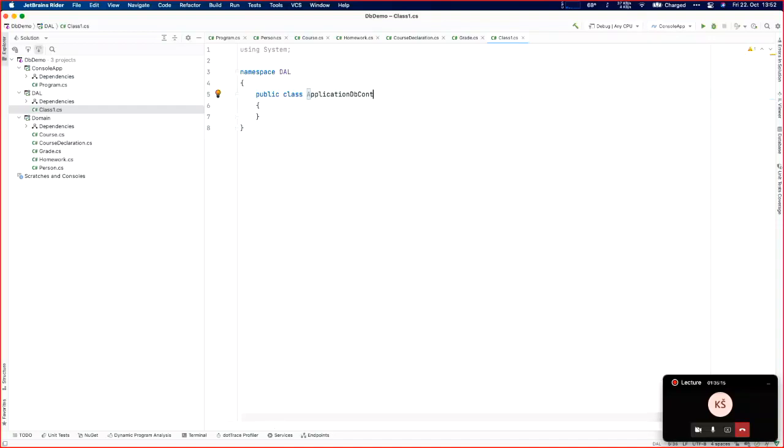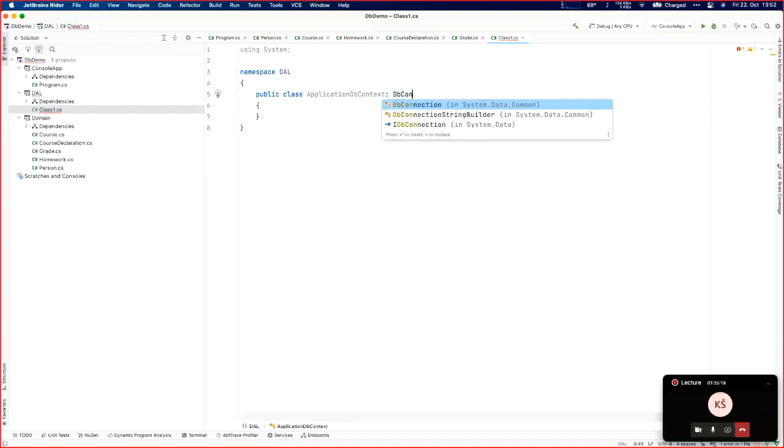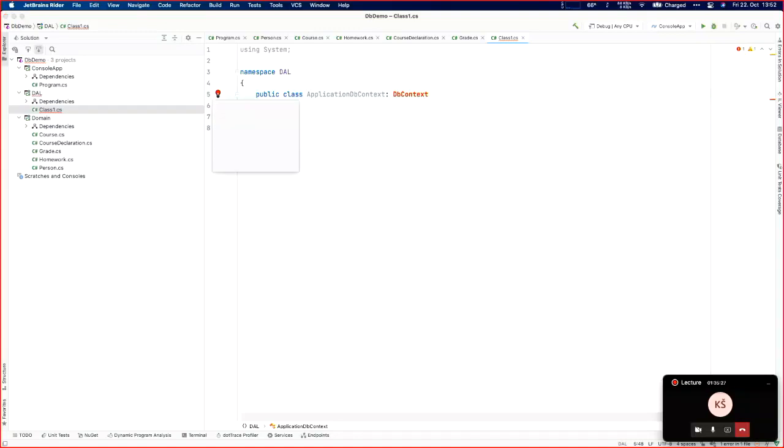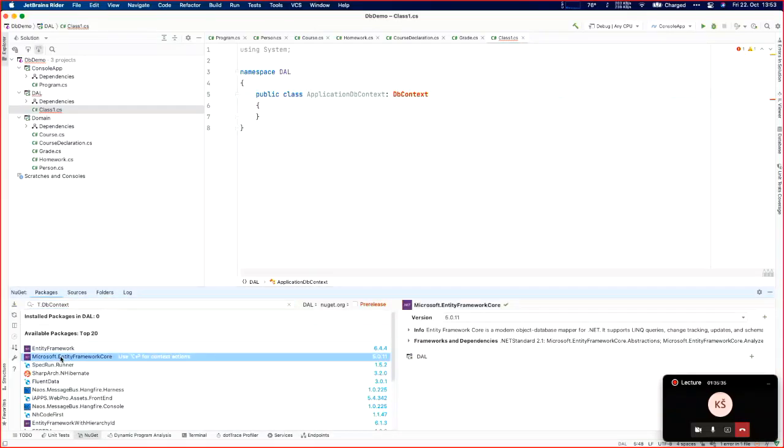Application DbContext, and we want to derive from the DbContext. Of course, there is no such thing as DbContext out of the box. Find this type on NuGet: Microsoft Entity Framework Core.